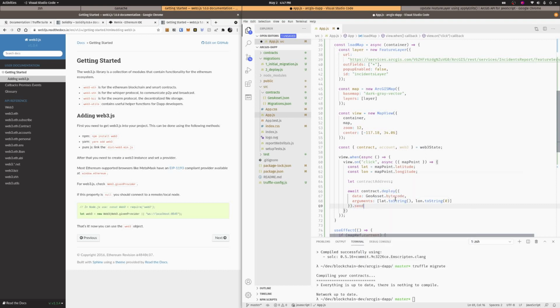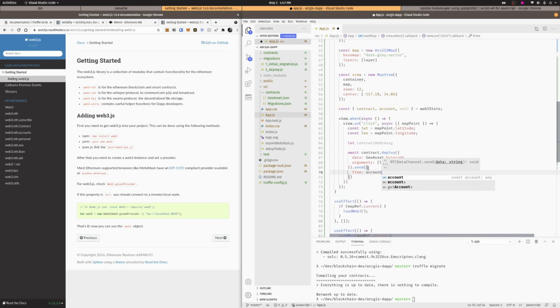There's a method called send that'll get returned here. And when you send it, you need to tell it what account it's coming from. So I'm going to send it from my account because I'm the one interacting with the contract. And remember, we pulled the account from Web3 up over here from our wallet. So I'm sending that. Then you can listen for these two parts of the contract to finish up. So I need to listen one time for when the receipt event happens. I think that's what it is, a receipt event, if I remember that right.